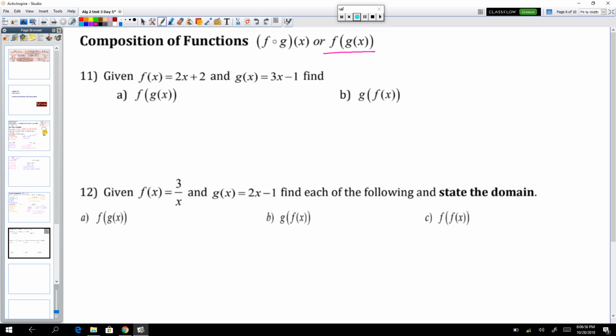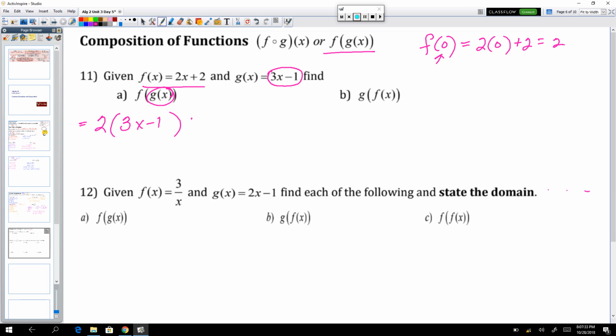Now the way this works is f of g of x, just like when you said f of 0, let's think about what that was. Let's pretend like we're looking at f of x here. If you were asked f of 0, remember what you did. You replaced the variable x with 0, with the input, and then you evaluated. Well, now instead of inputting 0 into f, we're putting the entire g function into f. So now you're not putting a 0 in there, you're putting the entire g function into there as your input.